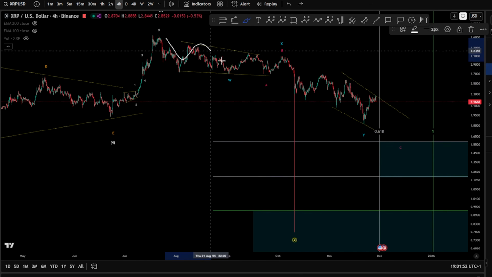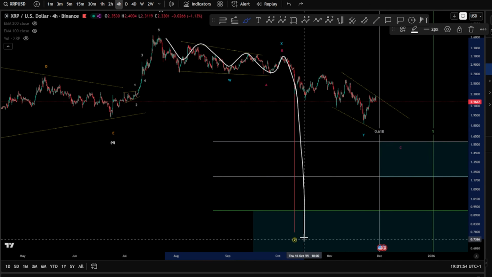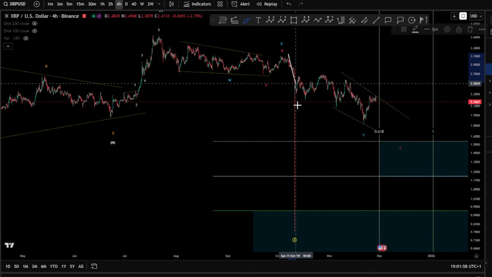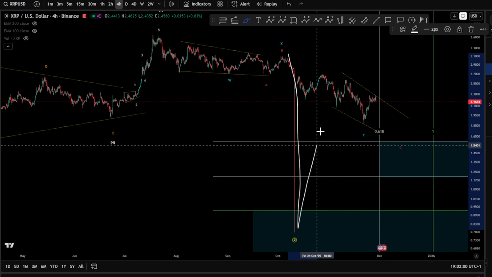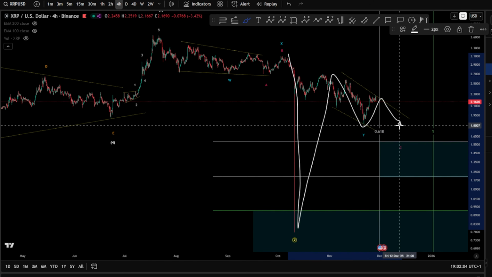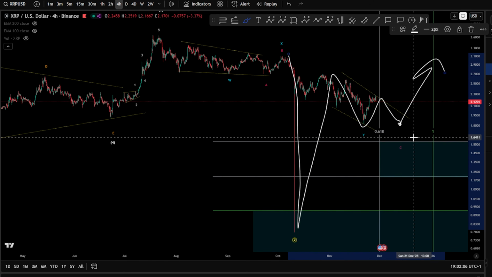In case you are in a W, X, and you're looking for a wave Y, well, the wave Y can be something as a triangle here, very strong wave A, B, C, D, and an E, and of course the time is reached, and of course we start to move toward the upside.